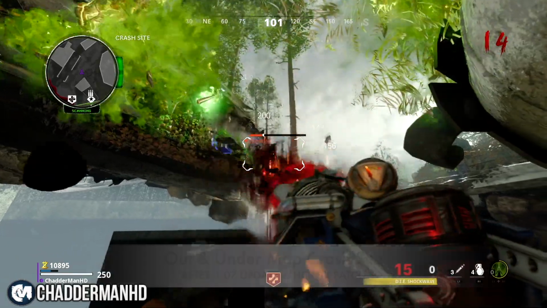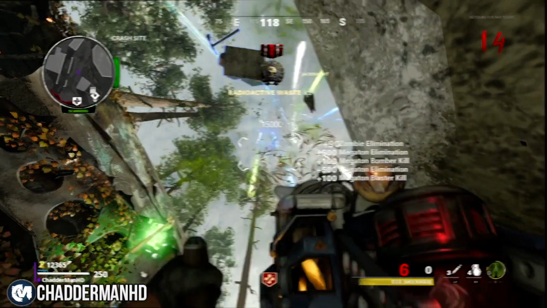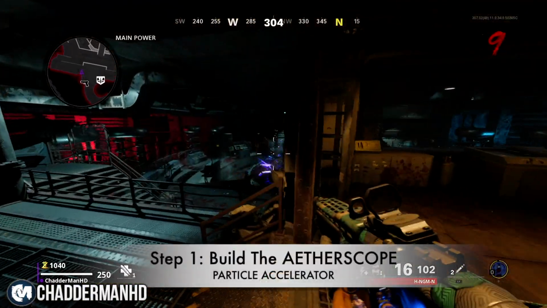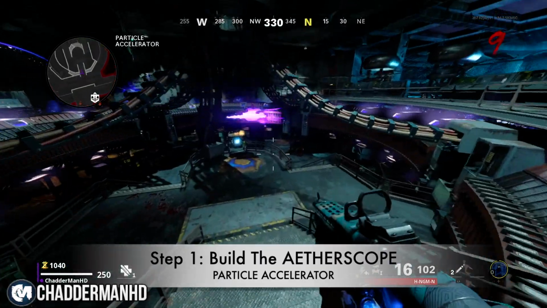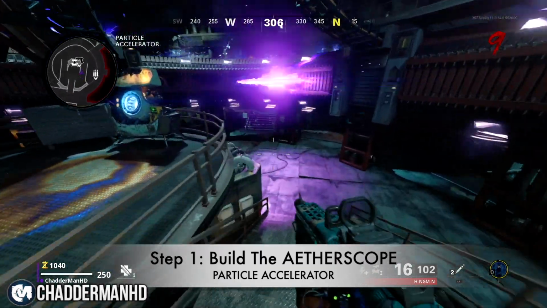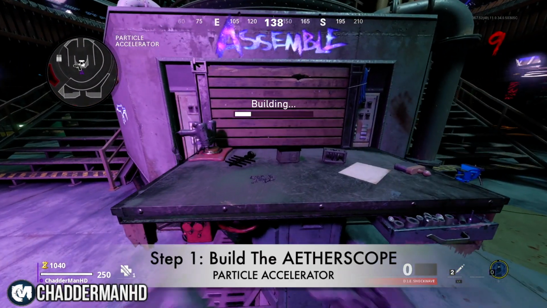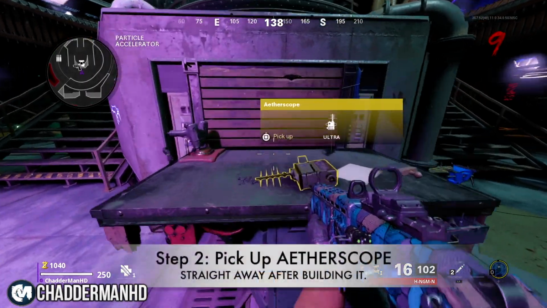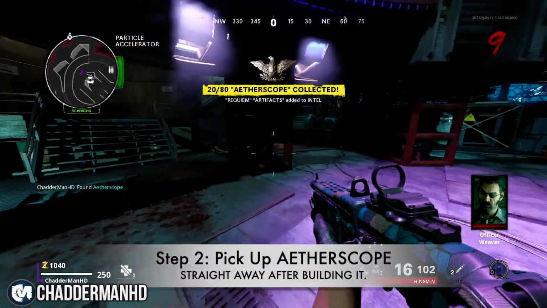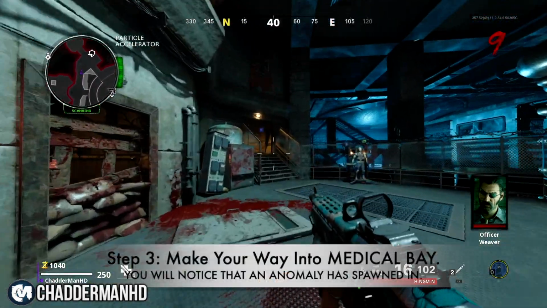You just need to make sure that you get an anomaly to spawn in over at the medical bag. Now, to get that to spawn in, you're going to need to, one, build the AETHERSCOPE. And once you build it on this workbench, you're going to then pick it up. That's going to allow that anomaly to spawn in, which is pretty simple. I mean, you guys probably know how to find those parts by now. Then make your way over to the medical bag.